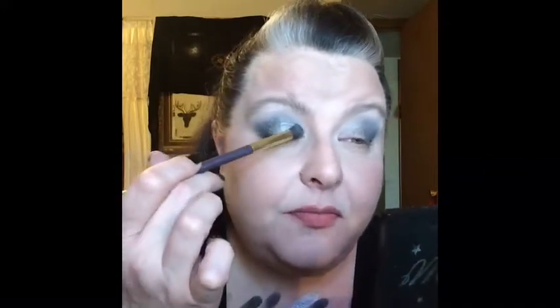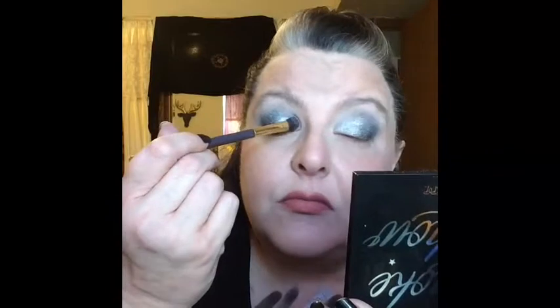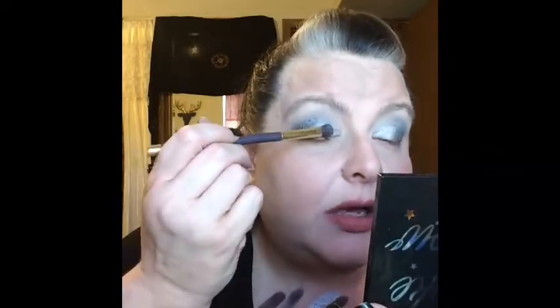And I'm taking the Starstruck and I'm just tapping it in here, and wow. So these shimmers go on beautifully, with a finger or with a brush. And then I'm just patting it on. My goodness, this is gorgeous. I mean, wow. Okay.